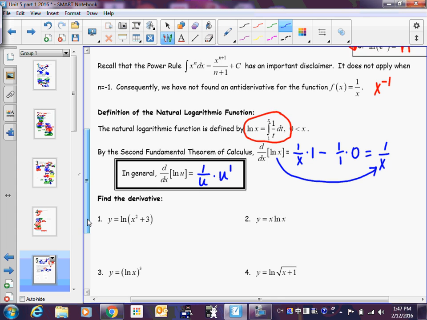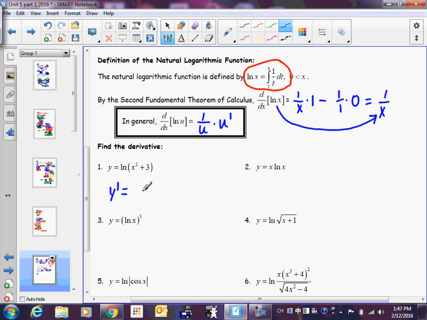Basically, what happens is, like a number 1, to find y prime, you go 1 over the log argument. And when I mean log argument, I mean what you're taking log of, that thing in parentheses. And then, you go times the derivative of the log argument. This is an application of chain rule. Did we do this? Yes, we did this. And in fact, some of these examples, if you kept all your notes packaged from last semester, there's a lot of repeated examples, because they're good ones. All right, so that's how you do that. You could go ahead and put the 2x on top, but you don't have to.